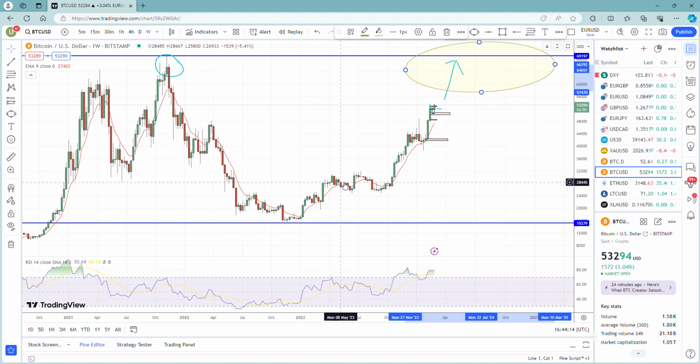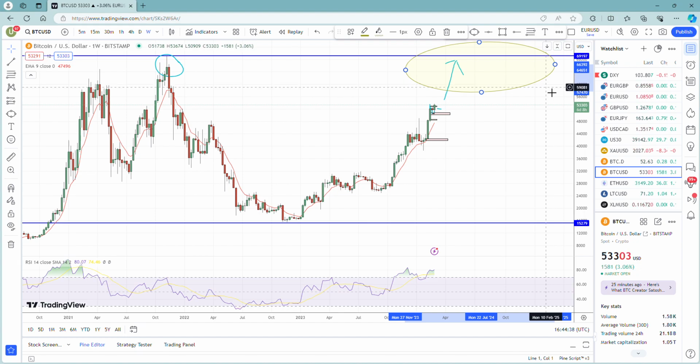Why am I confident in my analysis? I've broken it down to you. The charts don't lie. Technical analysis doesn't lie. It's pretty straightforward. I expect Bitcoin to reach 69, 70,000. Let's just say Bitcoin will be anything between 60 and 70 thousand US dollars. That's my analysis, guys. I hope you enjoyed it.